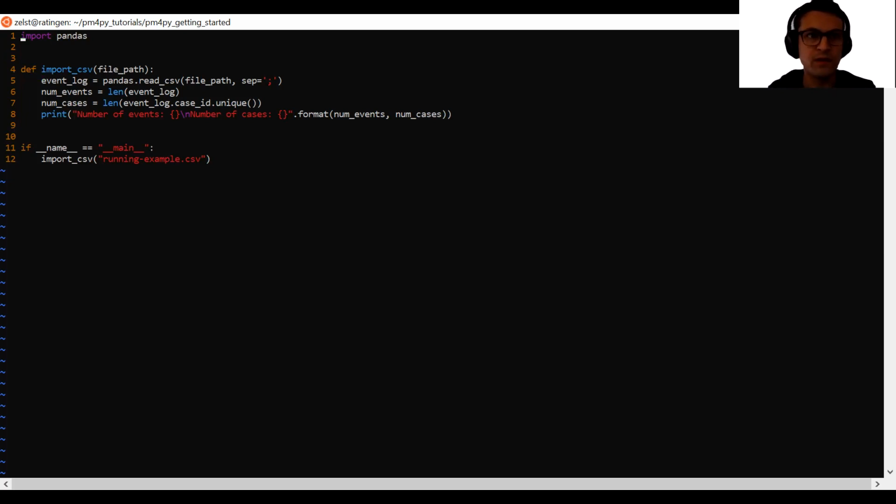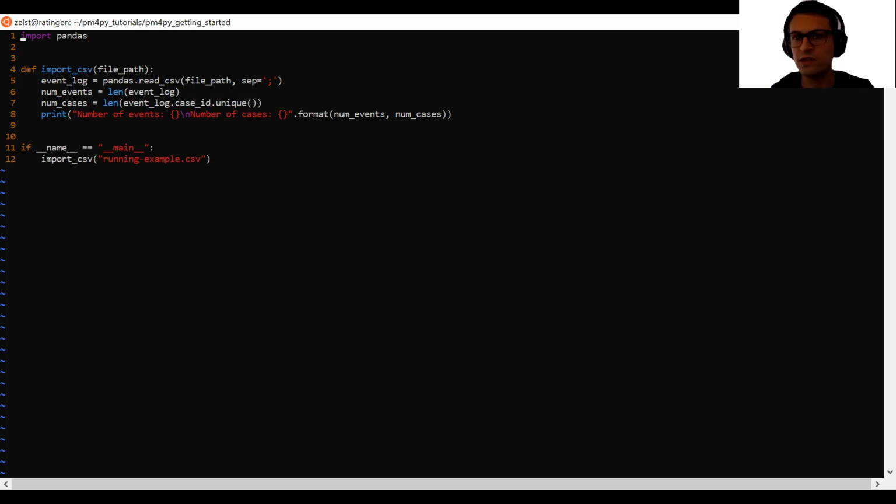Fairly simple. The first row imports pandas, and the last two rows are basically boilerplate code that makes sure that we run the main function that is defined on line 4. Our function is called import CSV and has one input variable called file path, which is the path to our file. Now, I've put this specific script in the same folder as my running example.csv file, so I can just write the file name as my path.